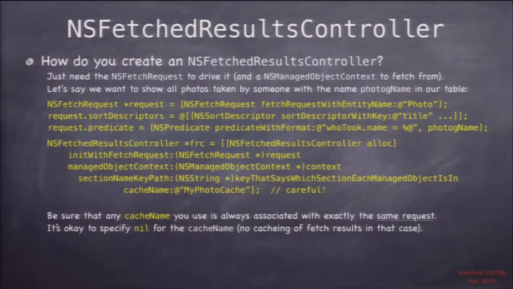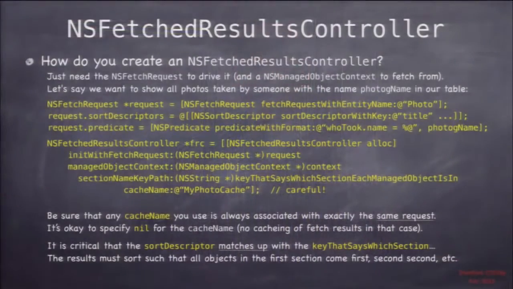You know, it's always going to do in-memory caching. Core Data does that. So this is making it so that between launches it has that result cached. But if you set that to non-nil, you better keep your fetch request exactly the same. If you change anything about your fetch request and come back and try to use that cache, it's going to fail. So this is only really for table views that have the same fetch request all the time: exact same predicate, sort descriptors, everything's the same.